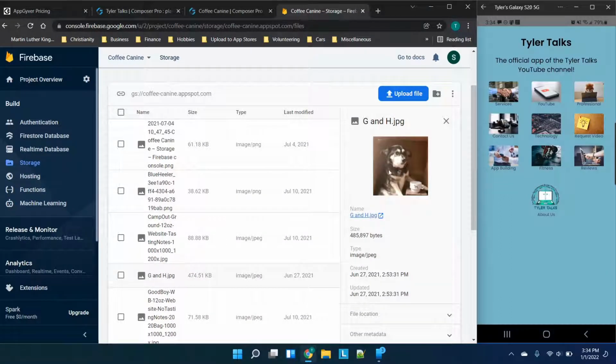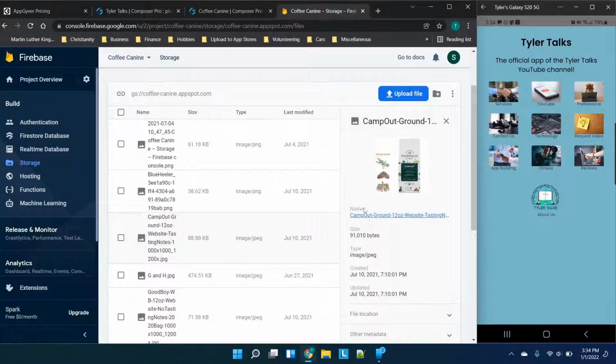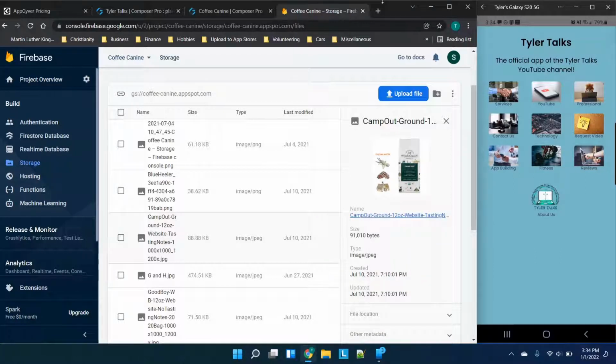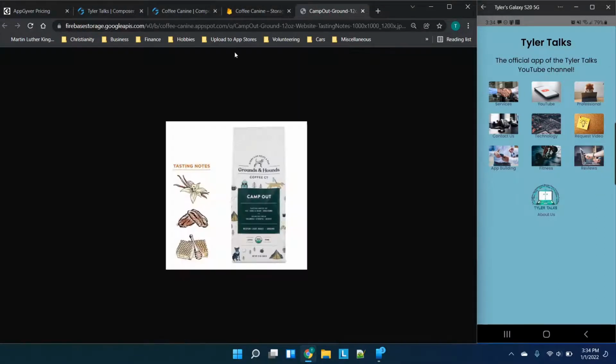This is just a random image that I put with a Grounds and Hounds logo. It's not their content, so to speak. But you'll see when you click on the images, you'll have the URL here. So you can just right click and click Copy Link Address. You can paste this into a web browser, but you'll see that it'll bring you just to the image where it's stored. So you can copy this address.